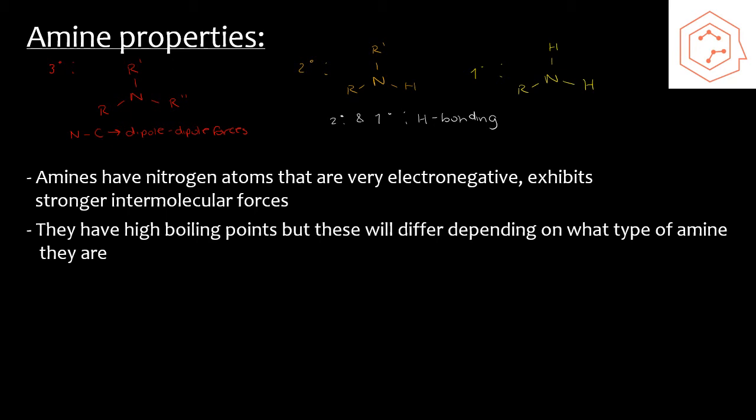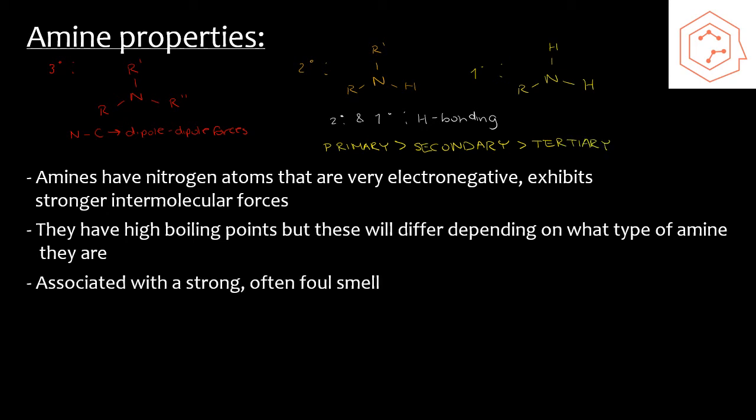So amines do have pretty high boiling points, but they're going to differ depending on what type of amine we have. Typically, with an amine of the same size, we'll see that primary amines have the highest boiling point, followed by secondary, because they have one less place for hydrogen bonding than a primary does. And then the lowest boiling point would be of a tertiary amine. Now, amines are associated with a strong, pretty foul smell, and it's been found that a lot of amines are actually considered to be carcinogens as well.